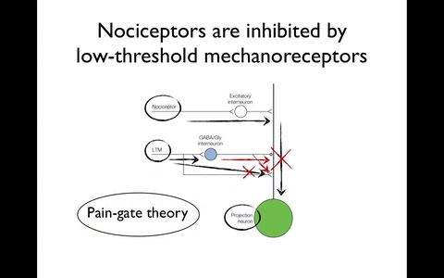Okay, and this is sort of the beginnings of the pain gate theory, where we see that a low threshold stimulation, such as light touch or stroking, can override or at least reduce the nociceptive stimulation. So when a child bangs their knee and their mum rubs it better, this is to some part what's going on. Obviously, it's far more complicated than that. But this was the beginnings of the pain gate theory, and was, in its time, a huge advancement in pain science.